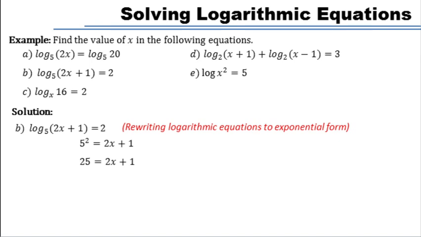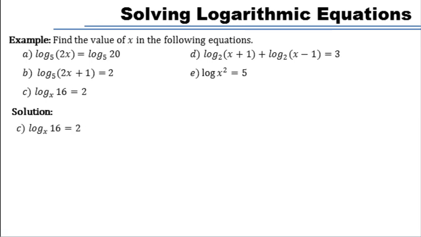Therefore, yung plus 1 dyan, i-transpose natin dun sa other side. So, yan ay magiging 25 minus 1 is equal to 2x. And 25 minus 1 is equal to 24. At sabi ko nga, si x lang ang hinahanap natin. Therefore, mag-divide tayo ng 2 sa both sides para makancel yung 2. Therefore, ang ating answer ay 12 is equal to x.